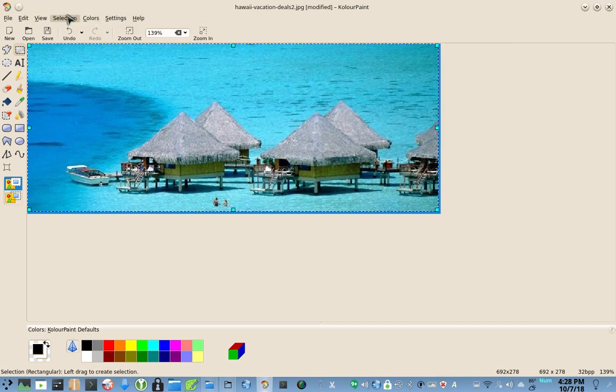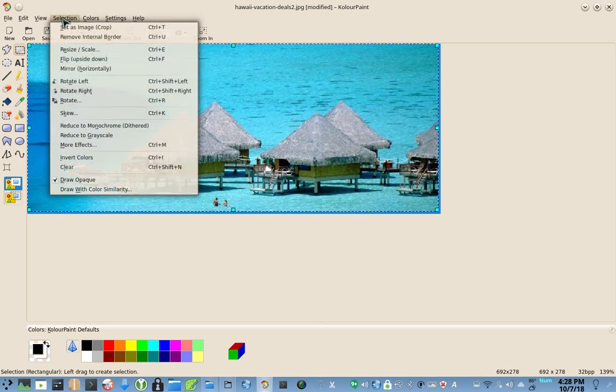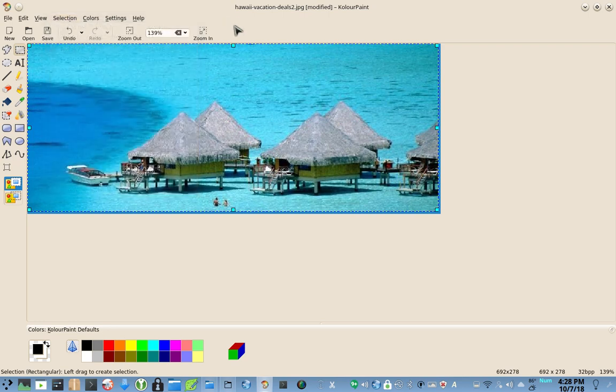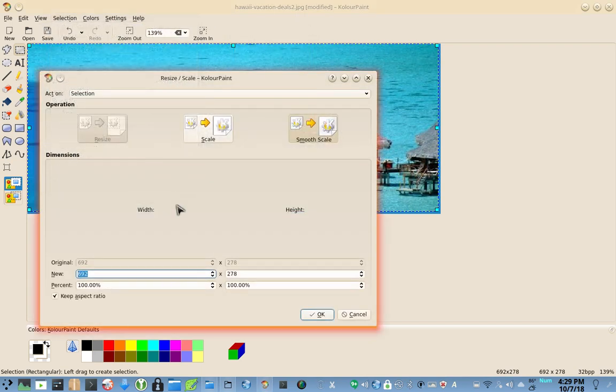As far as resizing or scaling, I can hit Control E, or I can just click Resize and Scale. Now, there are different types of resizing, and one of the best options that retains the best quality is called Smooth Scale.